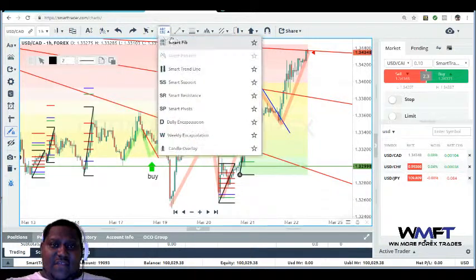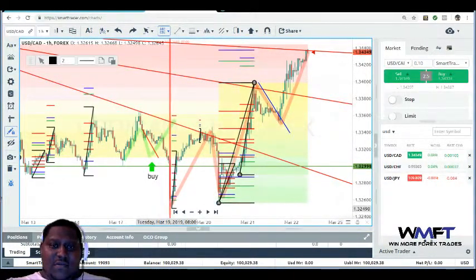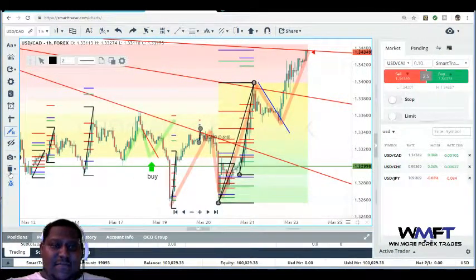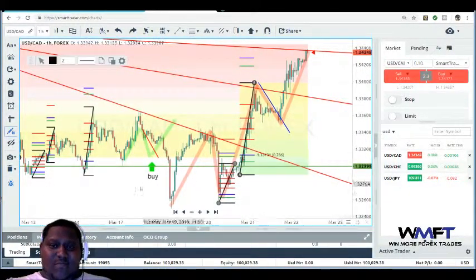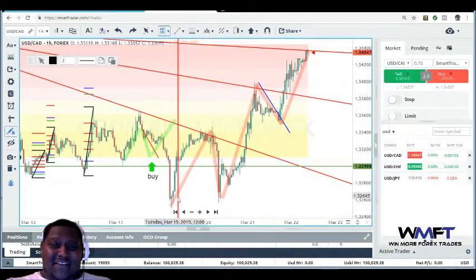actually, let's try that again, because I don't see what would have been wrong with a Fibonacci here. Yeah. Okay, so let's do that again. Got to deal with smart traders sometimes. But it's all good. It's all good.